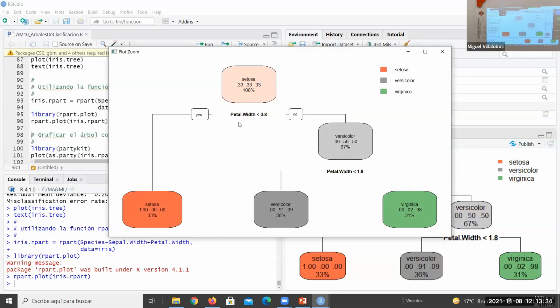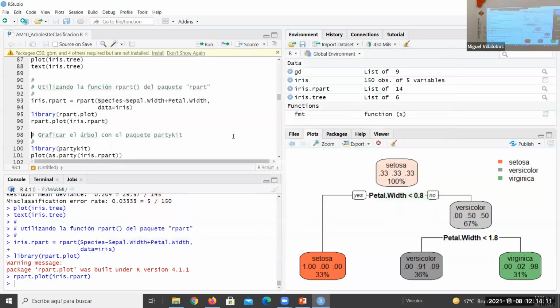That has the advantage that it gives me the percentages of observations that I have from the different classes. And it gives me the terminal nodes, with the percentages. I know, for example, as we saw earlier, here I have 100% of the data. Then looking at the left side, 33% of the data points are here, so they were Setosa. The other 66% are here. That's the display.